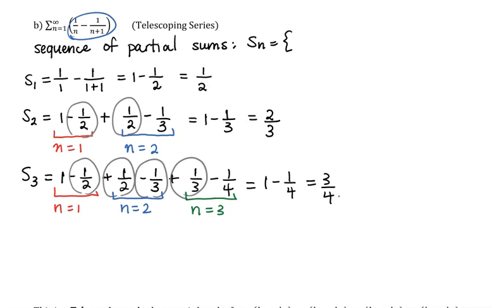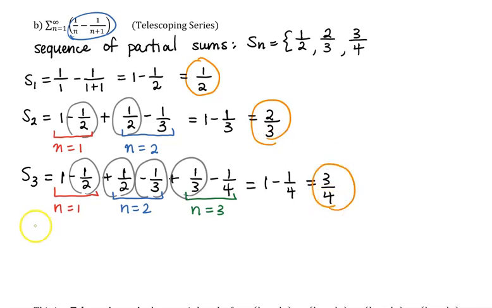I'm going to start filling in the terms of my sequence of nth partial sums. I have not been writing them. When I added up only the first term, I got a half in total. When I add up the first two terms of the series, we get 2/3. The sum of the first 3 terms of the series is 3/4. So when you look at these numbers, this 1 half, this 2/3, this 3/4, what would you guess if this is S1, S2, and S3? Do you see a pattern to figure out what Sn is?